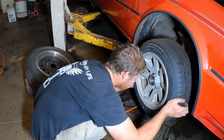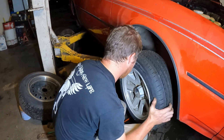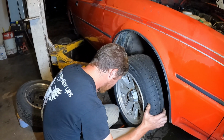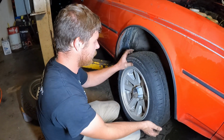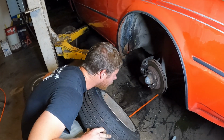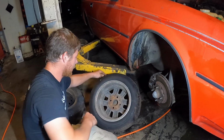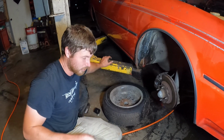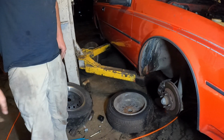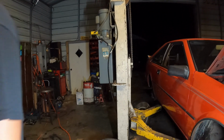Oh yeah. Does the center section fit? 'Cause I don't know if the center fits. Yeah, like I promised. I don't think the center bore fits. And I really don't want to cut these wheels. The correct thing to do would be just to grind the inside of the wheel out, but I don't know if I want to do that.